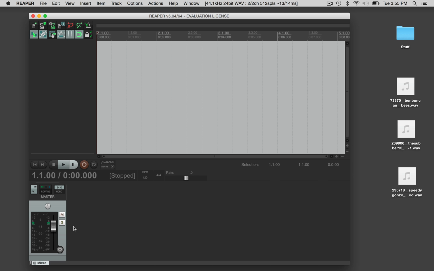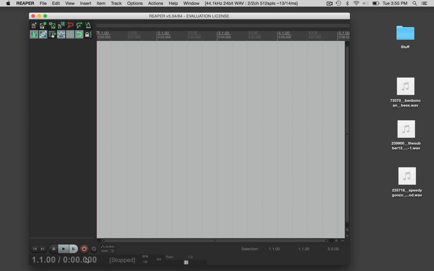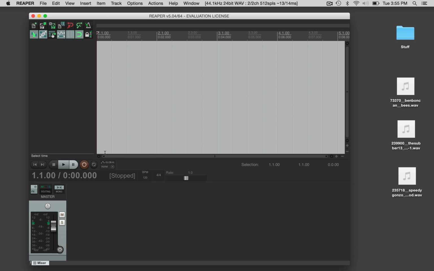And then the bottom here is a mixer, which you can hide with this X button. You can hit Command M, and that'll hide it, give you a little bit more real estate, or you can show it here. But it's really nice to have your master output here. This is something that GarageBand doesn't show you right up front, or Audacity, and you can insert effects in here, which we'll get to eventually.